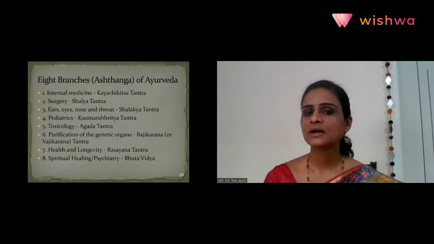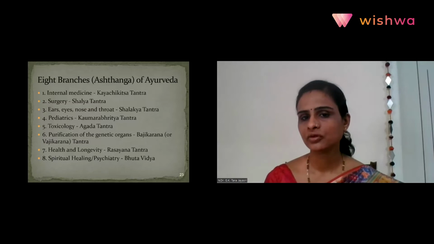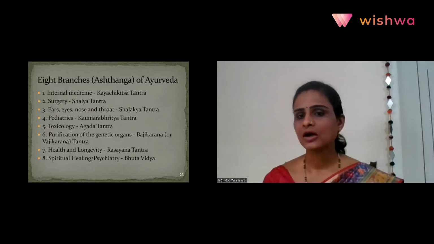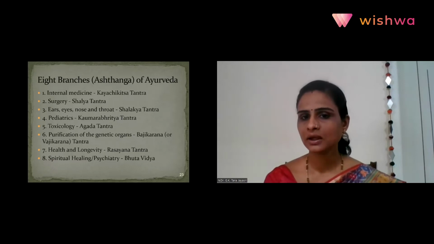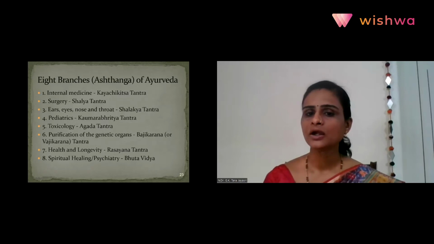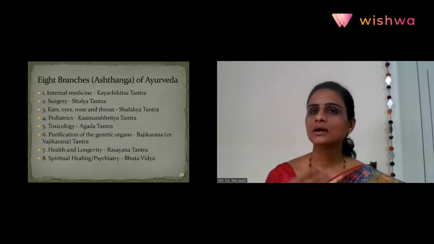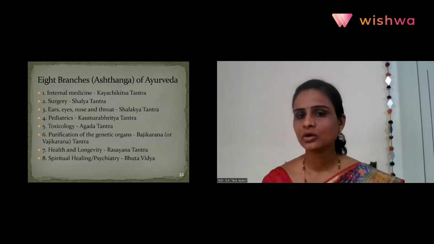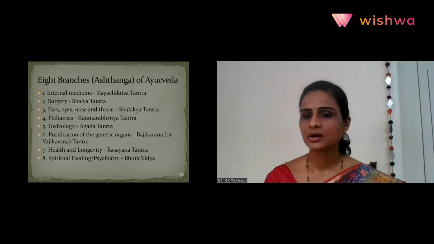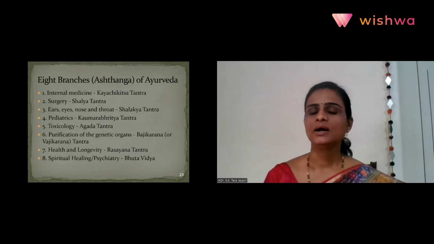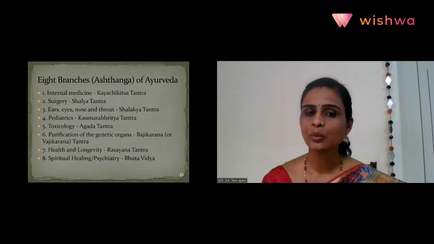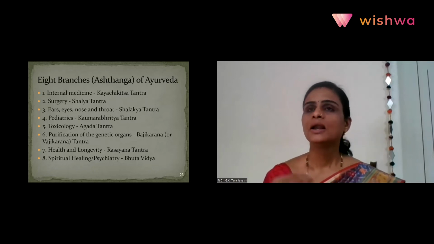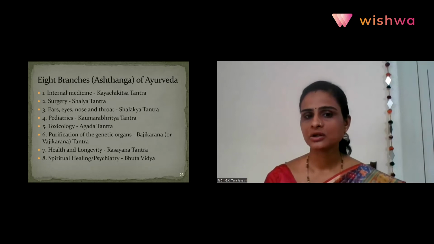And Vajikarana is nothing but a rejuvenating type of treatment, especially infertility and aphrodisiacs, which come under the Vajikarana treatment. Rasayana Tantra is to improve the longevity of the patient, like Kuti Praveshika, those types of procedures that Chyavana Maharishi was following, which come under the Rasayana Chikitsa. And Bhuta Vidya, this is where we implement more of spiritual healing and psychiatry, dealing with mantra, aushadha. So these varieties of disease come under the Bhuta Vidya.